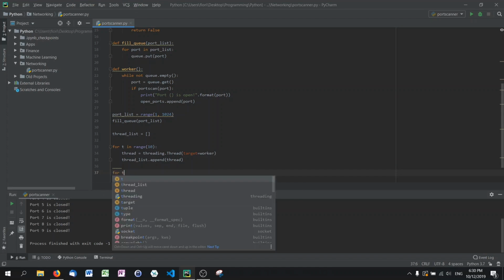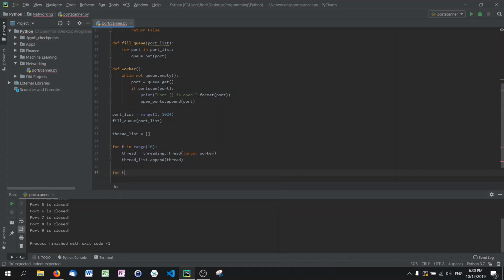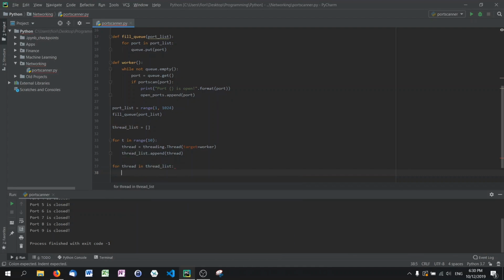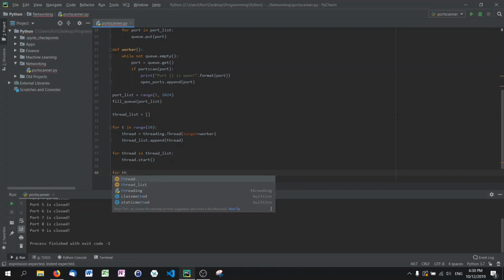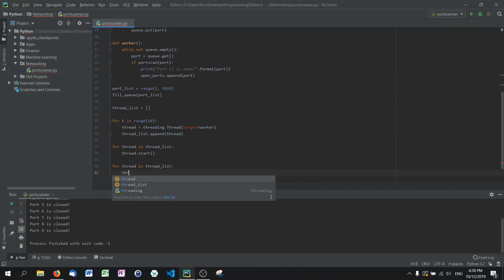Now the next step is to run all of these. So we can say for thread in thread list thread dot start. And last but not least, this is the important part why we need the list. We're going to wait for all threads to finish. So we're going to say for thread in thread list thread dot join. The join method waits until the thread is done, until it continues with the code.